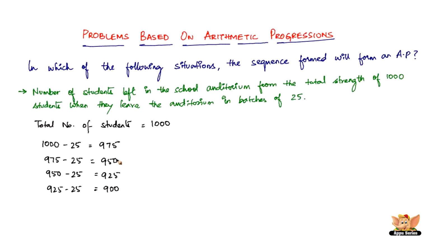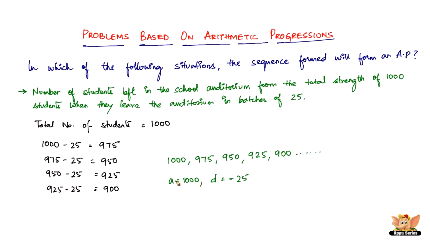So the sequence is like this: first you've got 1,000, then 975, then 950, then 925, then 900, and so on. It keeps decreasing by 25 only. So that's the constant, right? That's the important thing. So we've got a as 1,000 here, and the common difference d as minus 25. Most importantly, remember, you need to subtract a2 minus a1, not a1 minus a2. So when you subtract 950 minus 975, 925 minus 950, you get the common difference as negative 25.